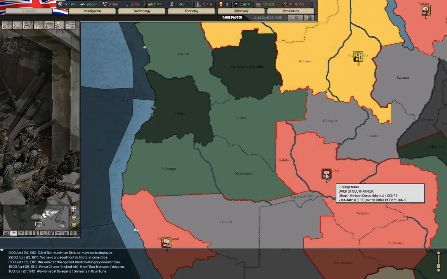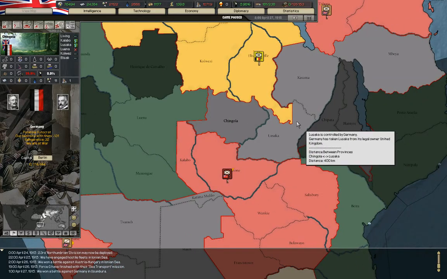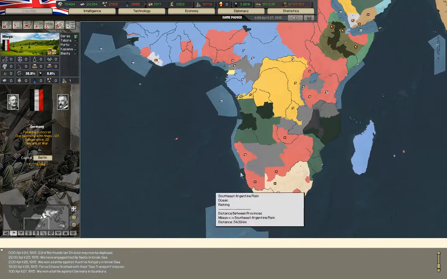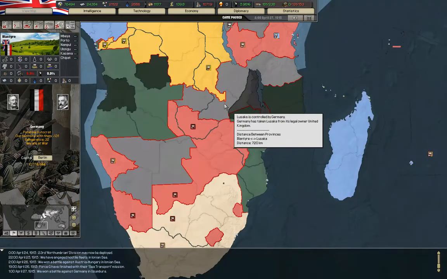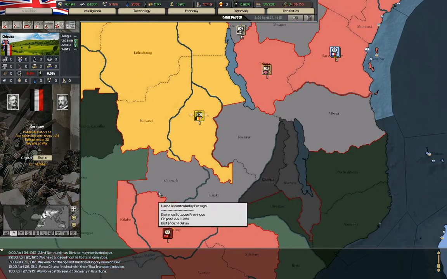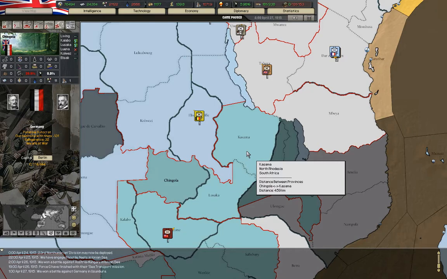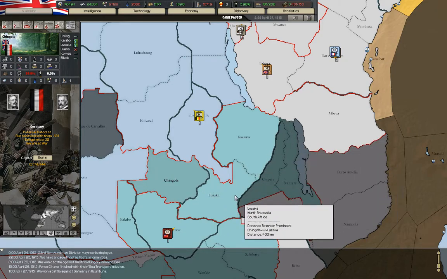Looks like Canada, or no, that's actually South Africa. So South Africa is helping us out with the remnants of the Germans in... my African geography is not very good. What is this area? Is it Botswana? Rhodesia, so yes, Botswana and Zimbabwe.